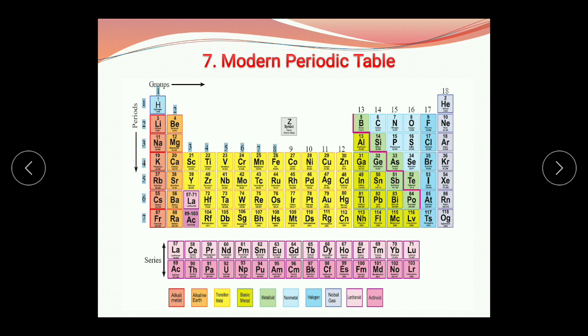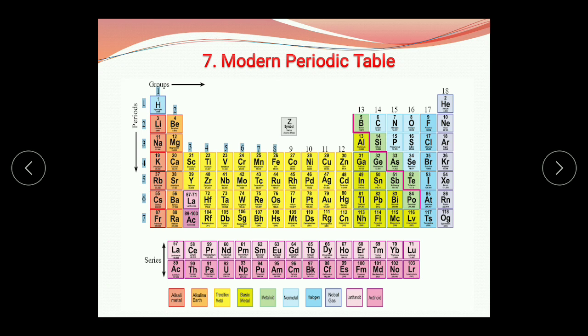Along a period, if we move from left to right, the atomic number increases by 1. And every time 1 electron is added to the outermost shell. Every period ends with complete octet configuration of the valence shell, and the next period begins with addition of electron to the next shell of higher energy compared to the previous period.